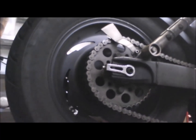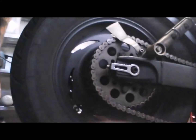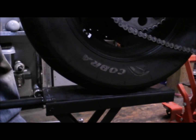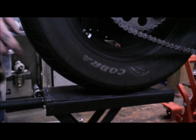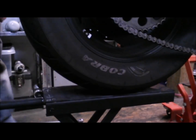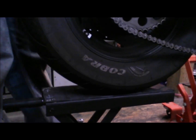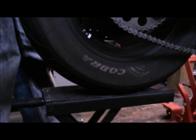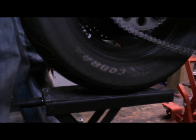Okay, so what I've also done is I'm just drawing out the axle now. We'll take it down. No, can't see it there. Just because I'm working with the bike up in the air, just to save my back a little bit at the moment. And I've just got one of these little scissor lift stands, just to take the weight of the wheel. Also makes life a bit easier when the wheel's going back on as well and you're trying to balance everything.